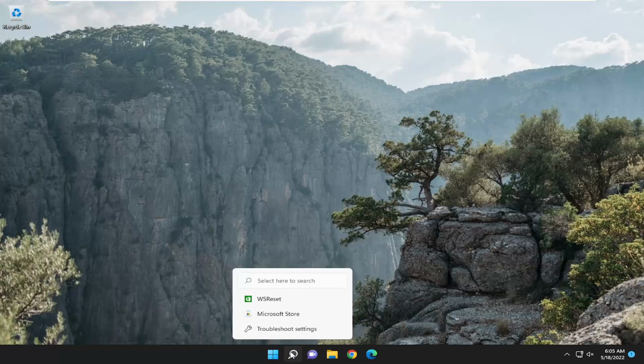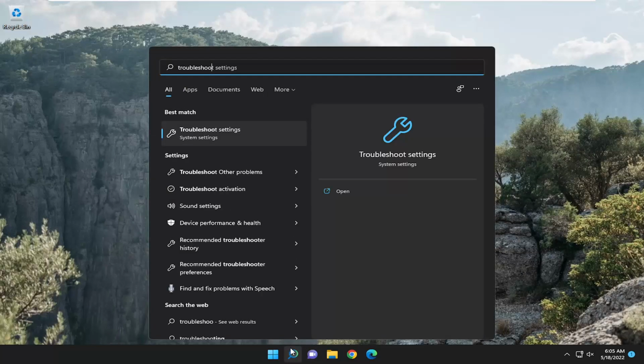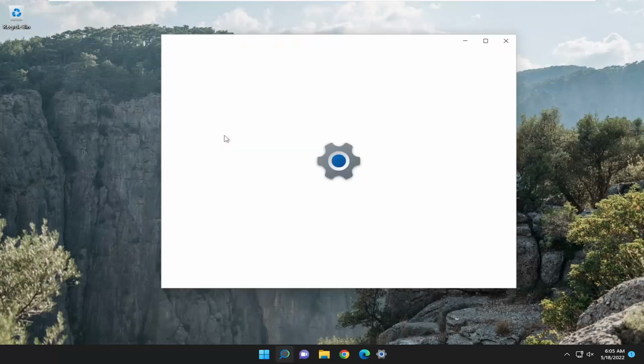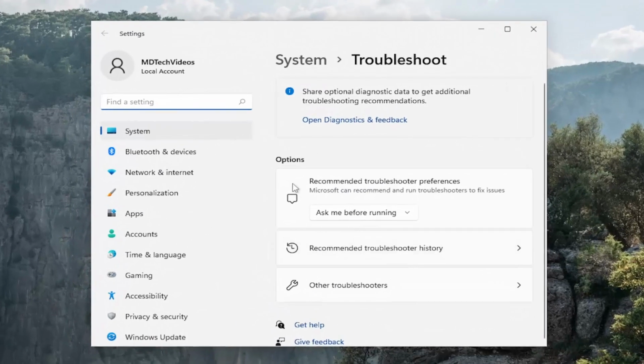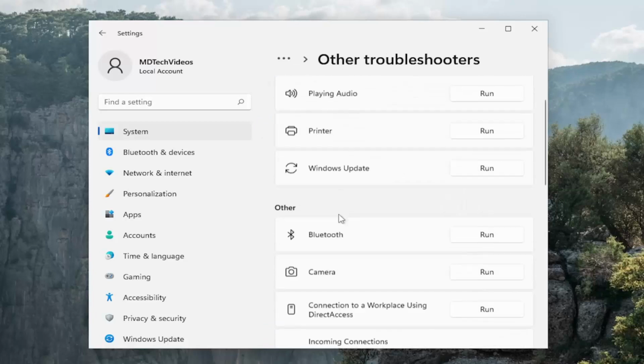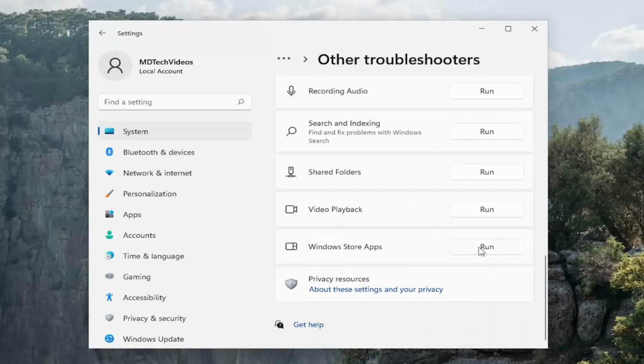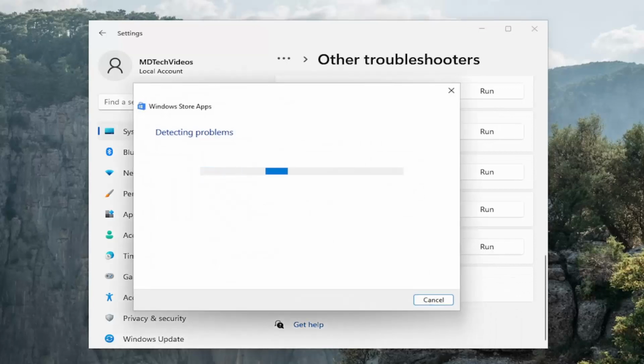Something else we can look into as well, open up the search menu, type in troubleshoot, best match, you'll come back with troubleshoot settings. Go ahead and open that up. On the right side underneath options, select other troubleshooters and then go down underneath other and you want to select the Windows Store apps troubleshooter and the run button.